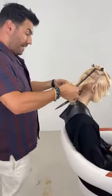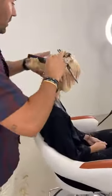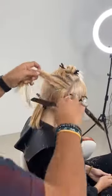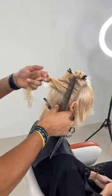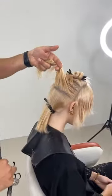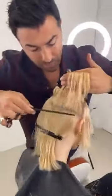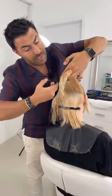I'm going to just check for balance. Okay, let's do the next section. We're doing 3 sections. This one's done at 90 and the last one is done at over direction to the previous. This is why it's good to wet the hair and clip it so you can see exactly what needs to be picked up. Keep your hair clean, especially when you're working advanced cutting. You want the hair to be in clean sections so you can follow through with the disconnections and not have to recut what doesn't need to be cut.